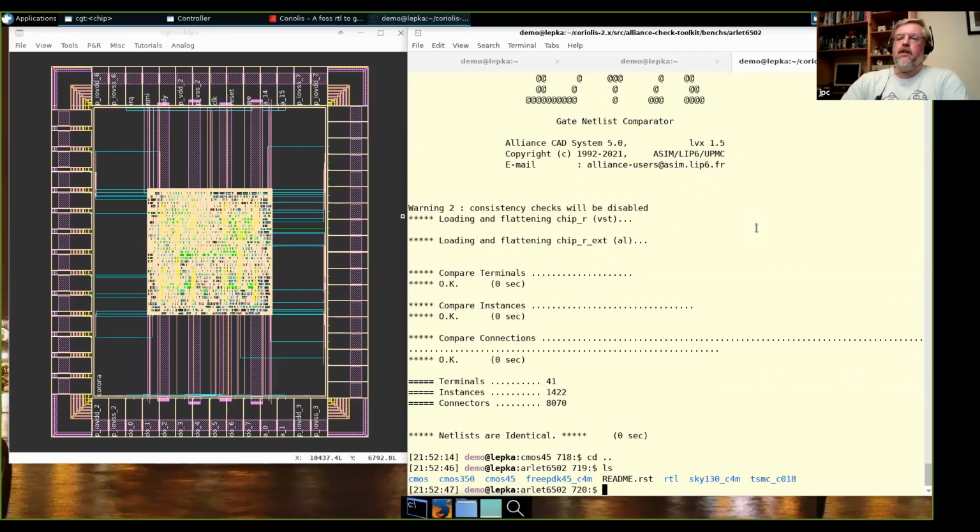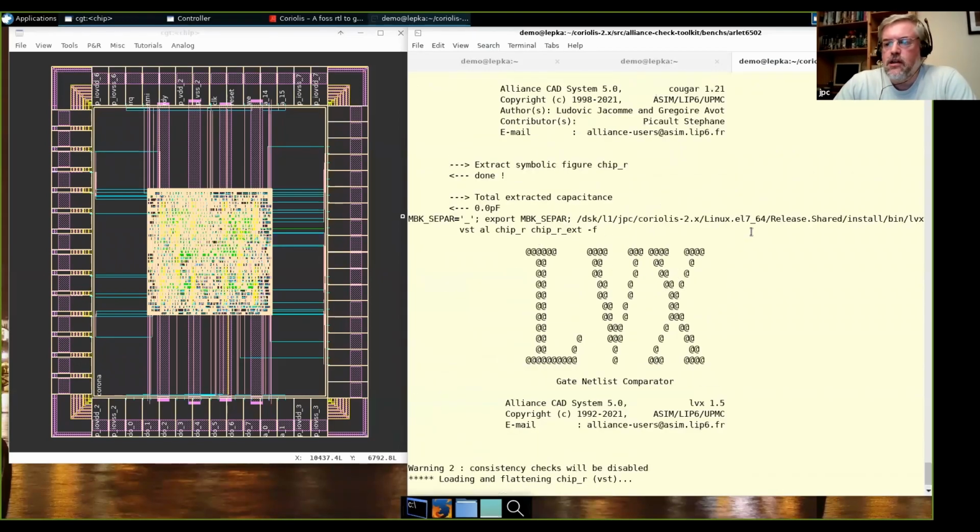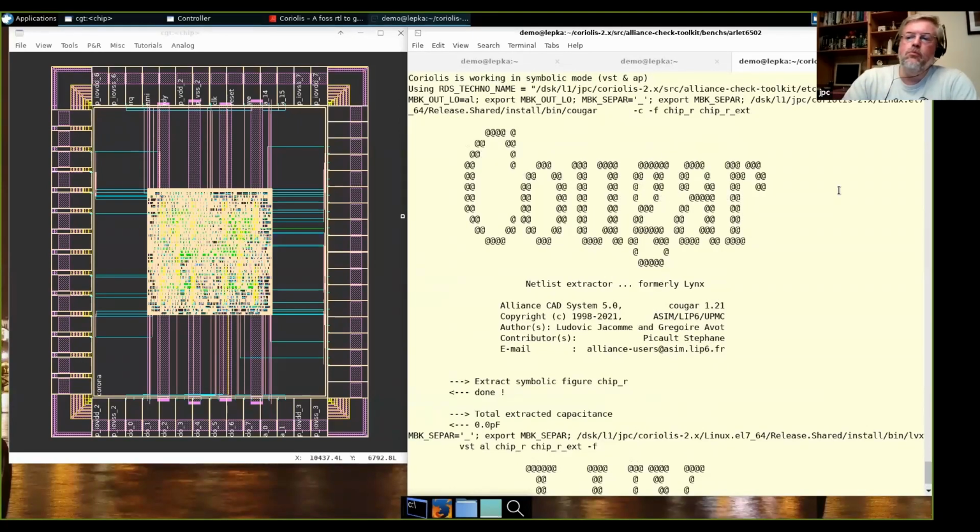Not exactly. In fact, this is exactly what Cougar can do. The tool I just ran here has two modes. One mode is in netlist, at the gate level. That is, you stop your extraction at the gates to get back the netlist in terms of NAND, NOR, and so on. But you can also have an extraction in terms of transistors. And that way, you really know the transistors. You have the full SPICE netlist.